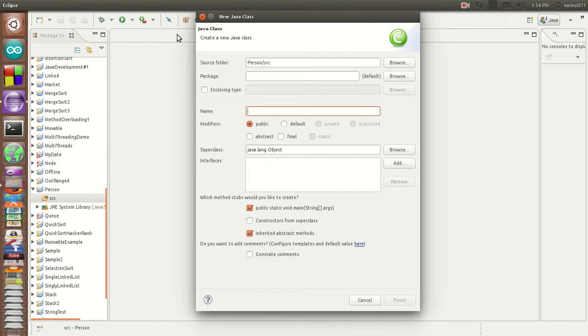You have to give a name to your class. In giving a name to your class, you have to be careful that the first letter of your name should always be a capital letter.